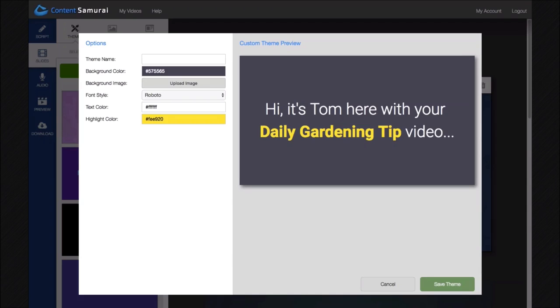So it's a really powerful way to give your clients, say, 3 different videos with 3 different looks, and the amount of effort that you have to put in is so small. I think you guys are really going to love this feature.